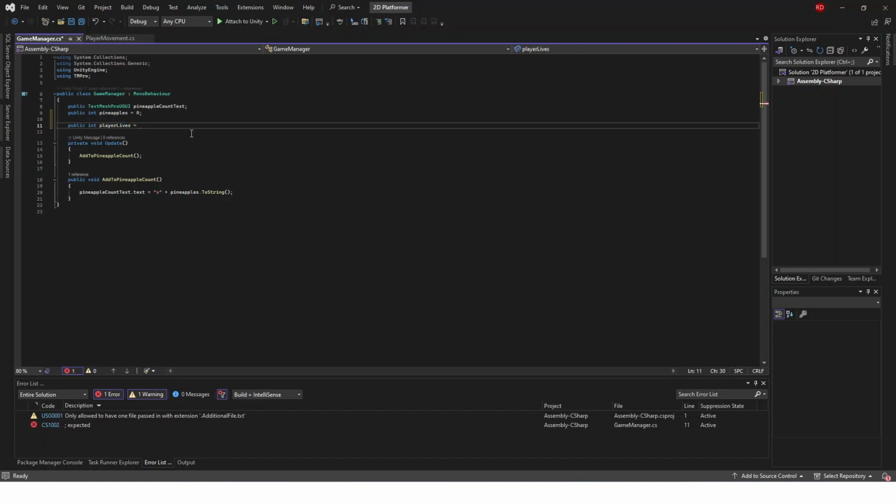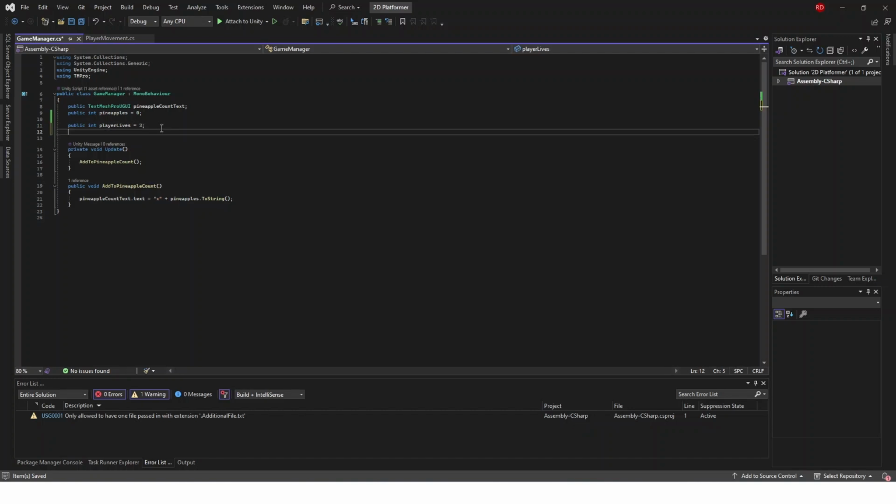We can set this to something like 3 right now, because maybe the player will start out with 3 lives. And then we can create another public integer. We can name this player max lives, and we can set this to 3 also, because maybe the maximum player lives he can have is 3.